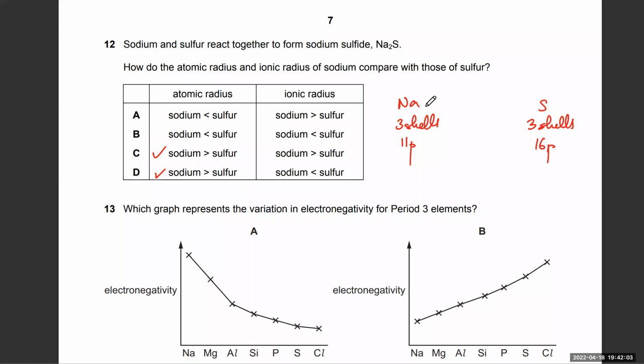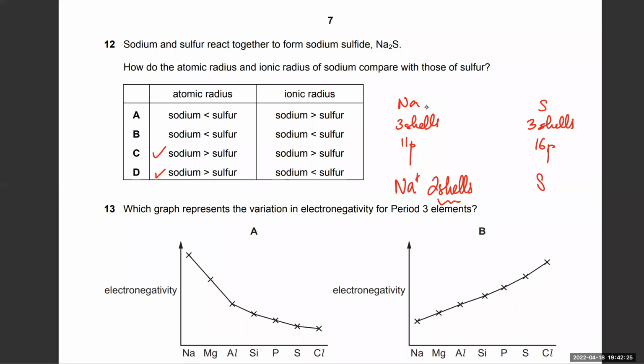And what happens to sulfur's ion? When sodium forms an ion, what does it do? It loses a shell. Sodium will be smaller because it is a cation. Because it's only going to have 2 shells, right? Because it's going to lose its outer shell. 281 tha, so the outer 1 electron is gone.